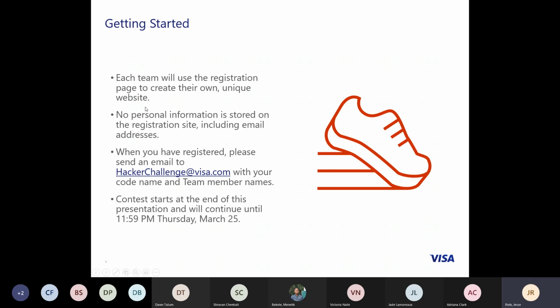I guess a couple things just on the flow of the registration. If you want to use a throwaway email address, you can. I have a list of all the people who chose to participate, so I have their email addresses. If I need to send something out during the contest, some sort of notification, I'll do that in the Visa Discord channel, and also do it via the email addresses I have. So if you want to register with a throwaway email address, that doesn't matter to me. You can use whatever you want.